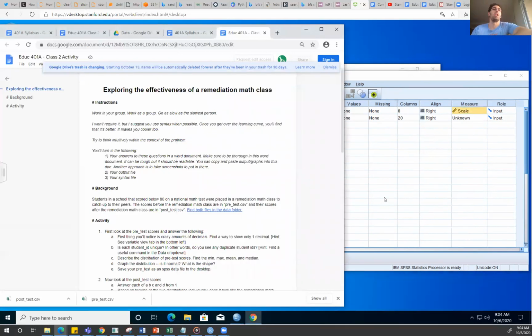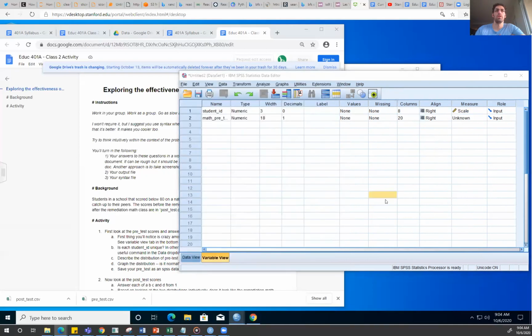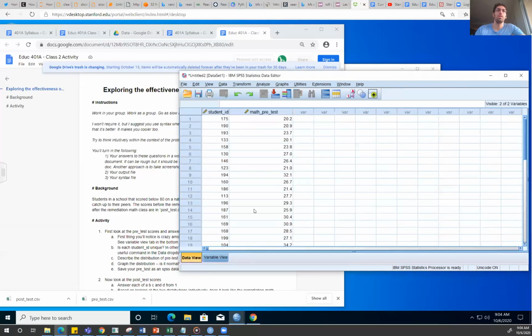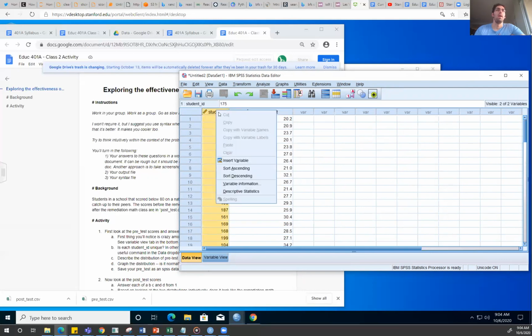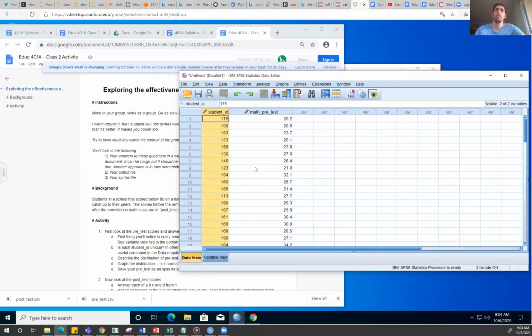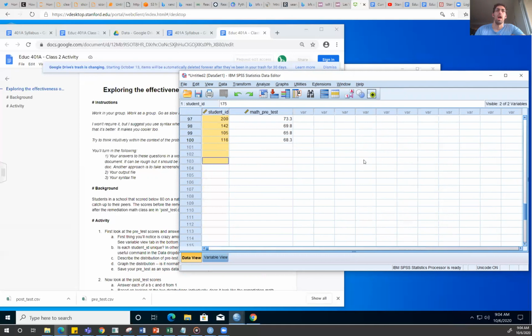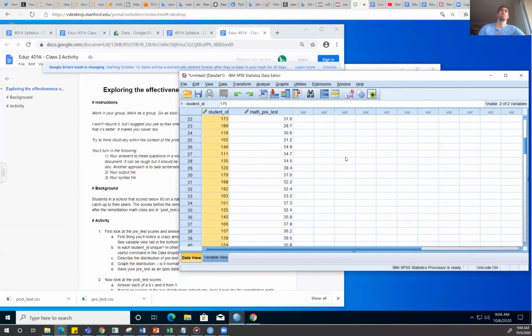So let's get back to the assignment. Is each student ID unique? In other words, do we see any duplicates? There are a couple of ways we can do this. What I tend to do is first sort my data by ID and just see if there's anything that stands out to me. Usually if you sort by one identifier, you'll start to see duplicates pretty easily.